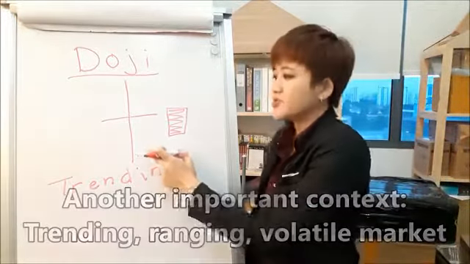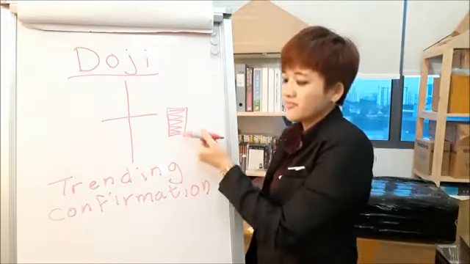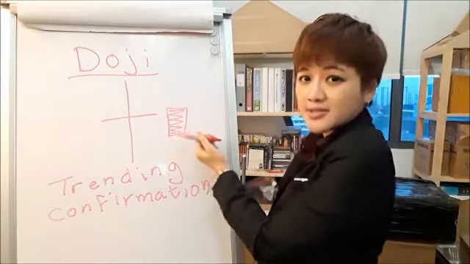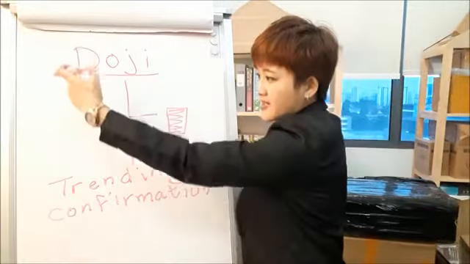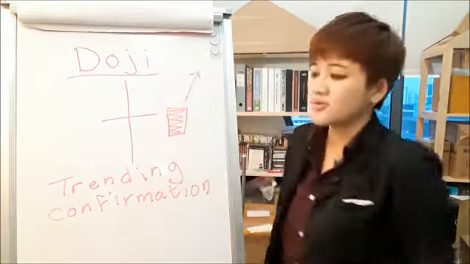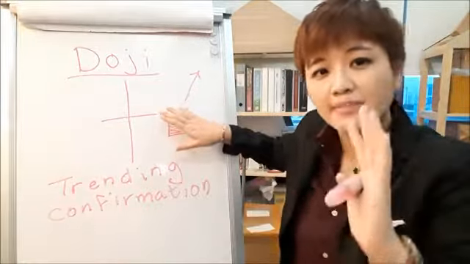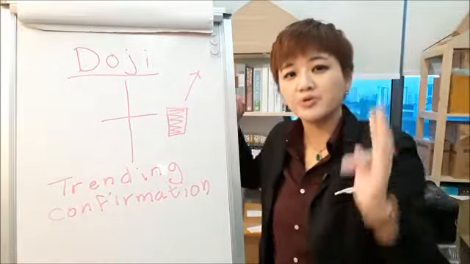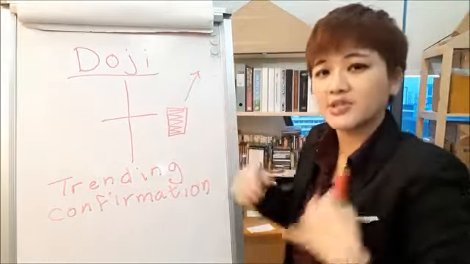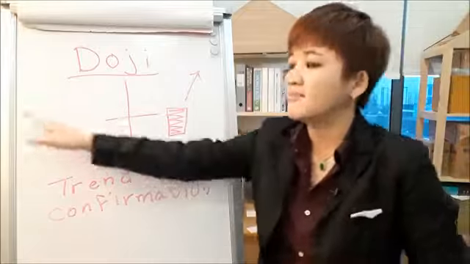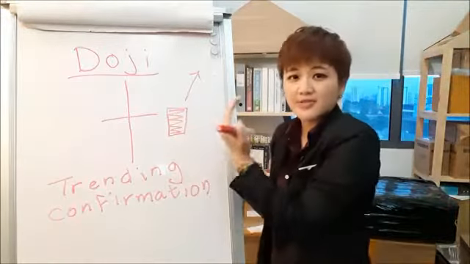So doji doesn't mean anything, which is why you need an additional confirmation to tell you that, alright, buyers and sellers have made a decision. So if this candle is a bullish candlestick pattern right after the end of a downtrend, the price is going to go up potentially. So this means that doji alone can be a bearish signal, can also be a bullish signal, depending on what is the next candle or the subsequent candles, and also depends on what happens before that. Like I said, context, what comes before it, what comes after it.